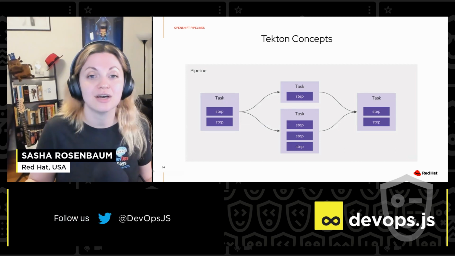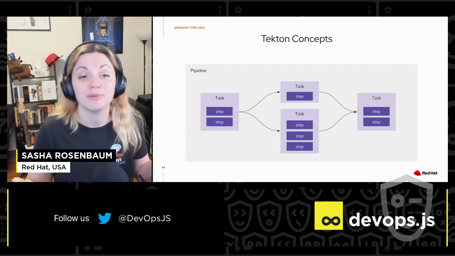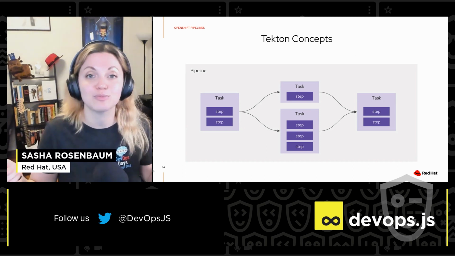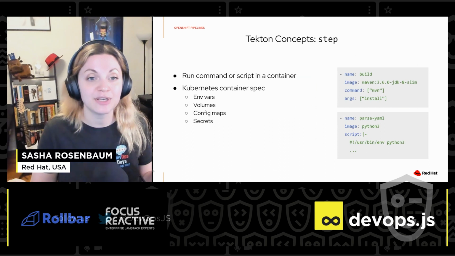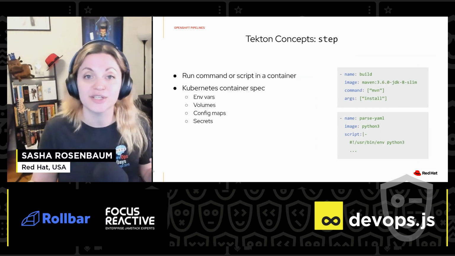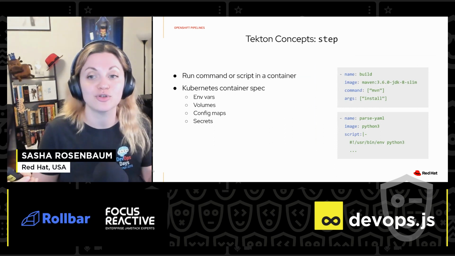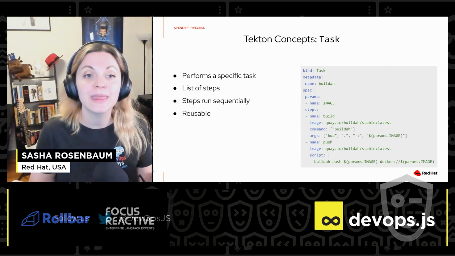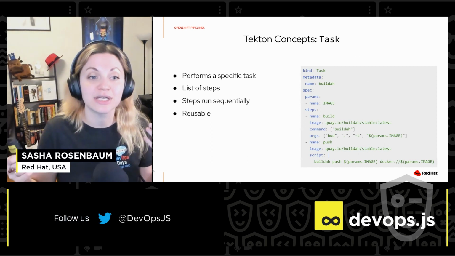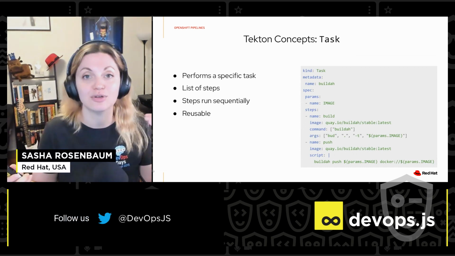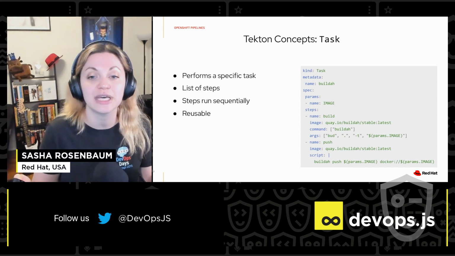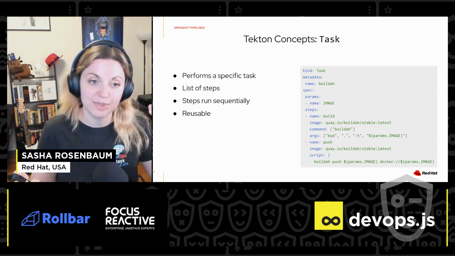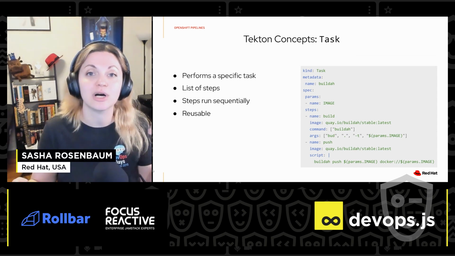So essentially, a Tekton pipeline is similar to pipelines that you might have seen before. It's comprised of tasks, and every task is comprised of steps. A step is something that runs a command or a script in a container, and a step also defines what type of container you're using, so essentially the container image you need to pull. Then a task is a list of different steps. It can be steps running on the same type of container or a different type of container. And essentially you define a sequential, reusable sequence of steps that you need to accomplish a task.